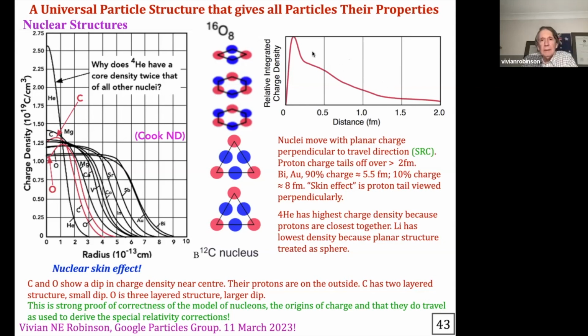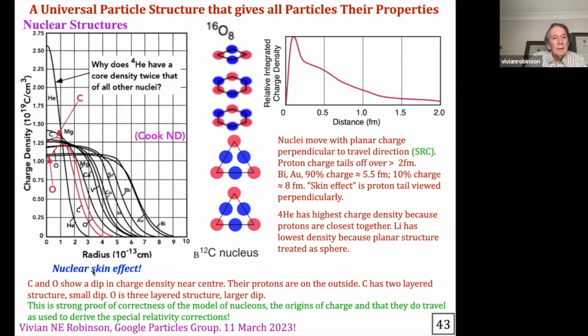Now, if you have a look at this curve here, you will see that, yes, starting out at 0.1, it's still dropping at about 2 FM, allowing that these nuclei are pseudo-spherical so that you will get some charge diminution. They're not cylinders, they have a bit of a curved shape, and allowing for that curved shape, what you're doing is measuring this charge distribution, and that goes along with what I said very early on when I derived the special relativity corrections.